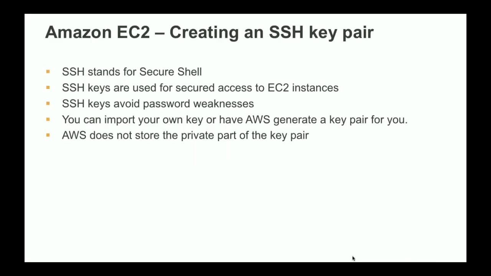Next, what have we done so far? We've created a new account, or I've shown you the first steps how to do that. We've created a new user, assigned it to the Power Users group, and activated multi-factor authentication. After that, it means that you can actually start using your AWS account. And typically, what people start with is to start using services like Amazon EC2, Elastic Compute Cloud, to spin up virtual machines. And then to connect to those virtual machines and to start managing them, you need SSH keys. SSH stands for Secure Shell, which is a secure login over the internet to your servers.